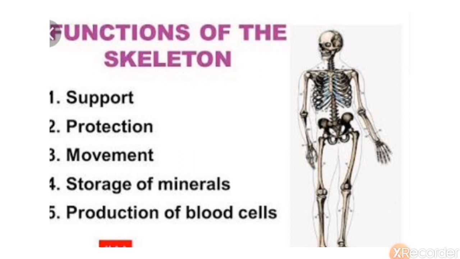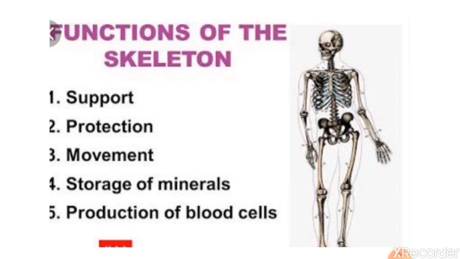So the skeleton gives shape and support to our body. It provides shape and structure to our body like the beam of a building. Have you observed, before making a building, first the pillars are made as they give support and shape to your house. Like that, the skeleton gives shape and support to our body.